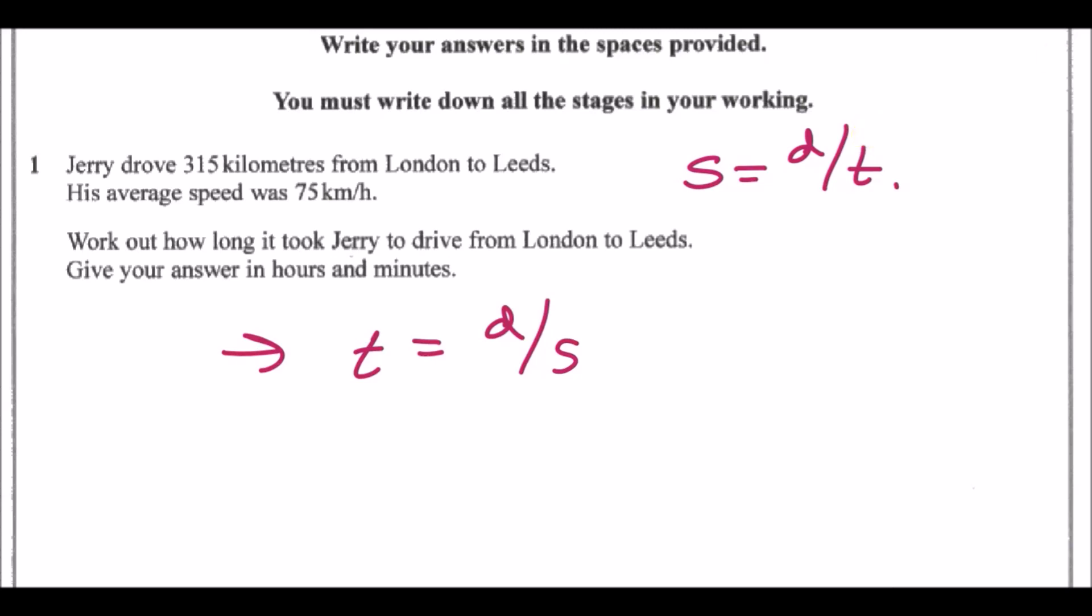The distance we know is 315 kilometers divided by 75 kilometers per hour. When you smash this in the calculator you're gonna get a time of 4.2. Because we're working in hours, this refers to 4.2 hours. Be careful, it says give your answers in hours and minutes. Remember this is 4 hours but the 0.2 does not mean 2 minutes or 20 minutes. To get minutes we take the 0.2 and multiply that by 60 because there's 60 minutes in an hour, and you will get 12 minutes. Therefore t equals 4 hours and 12 minutes.